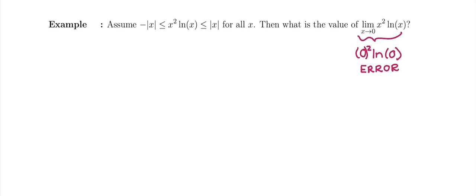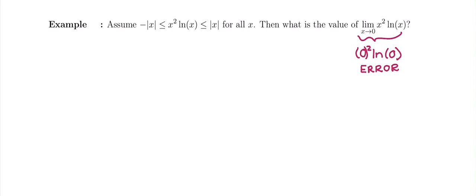That is because with ln, you have to only plug in positive numbers. So the domain of ln is all positive numbers. So we can't use 0, we can't plug in a negative number either. So we're going to have to figure out what this limit is by just using the squeeze theorem.